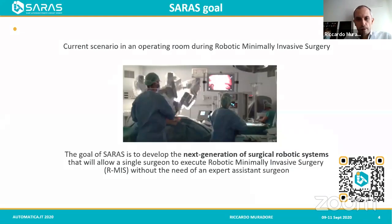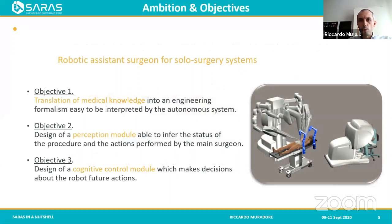Okay, so as you saw in the video, the goal of the project is to develop what we call the next generation of surgical robotic systems that allow a single surgeon to execute robotic minimally invasive surgery. Nowadays in the operating room, the main surgeon is seated at the Da Vinci console, whereas the assistant is next to the patient. What we would like to do in this project is to actually replace the assistant.